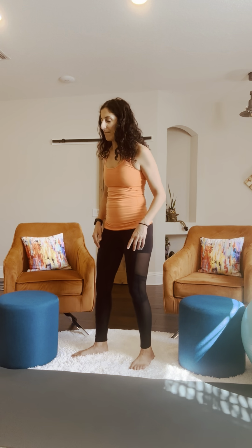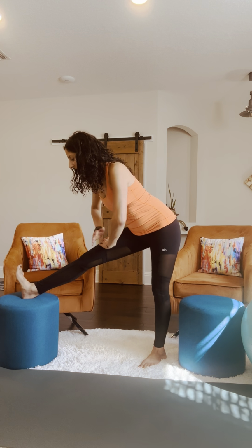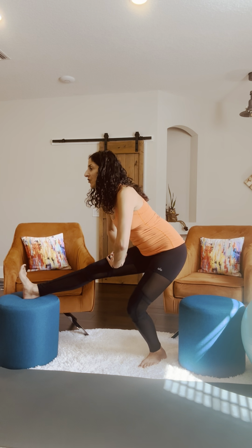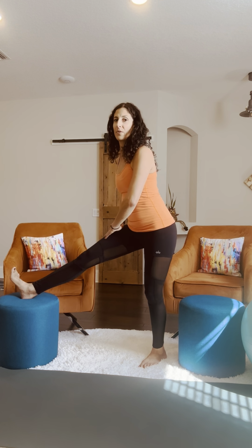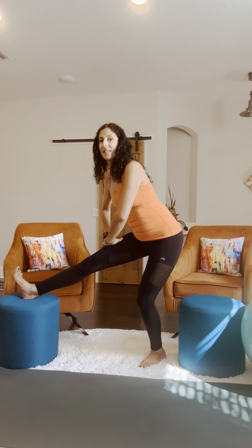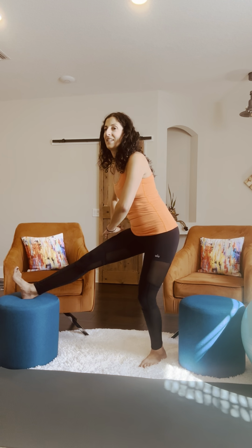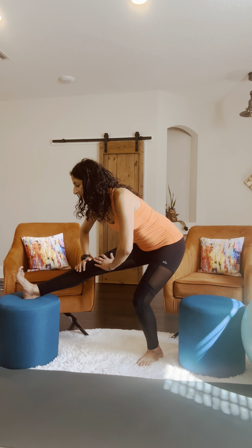So I'm going to take my right heel and put it on top of a stool or a chair, and I'm just going to pulse into this stretch. 1, 2, get a deep hamstring stretch. 3, 4, 5, 6, 7, 8, 9, and 10. And then we're going to go down and hold it.